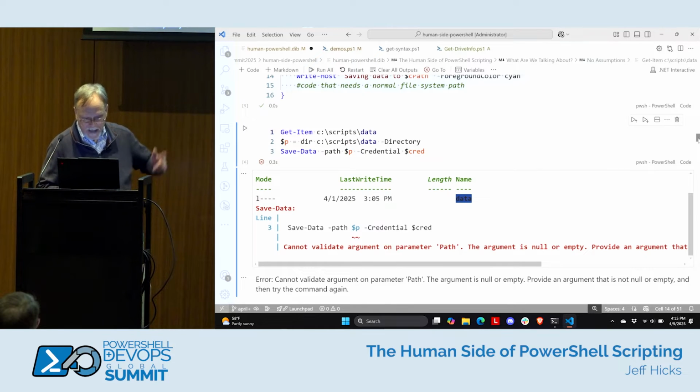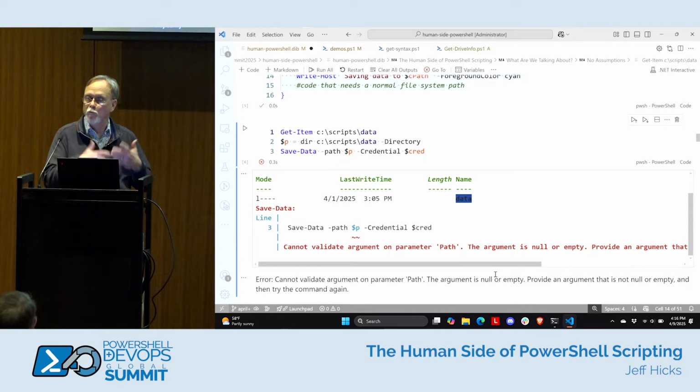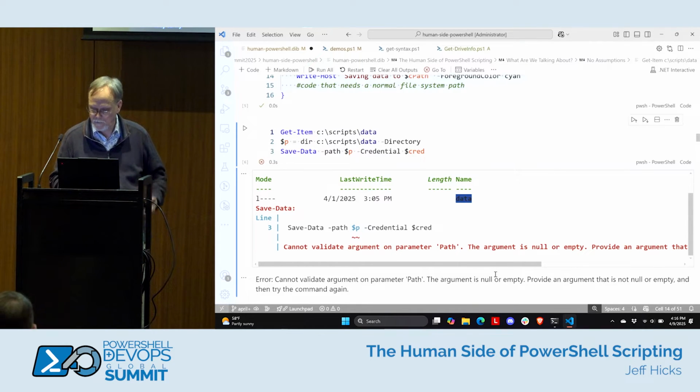Okay, so that's this first line here. Probably should split this up into separate cells. The second line, $P, you can see that I'm getting no results there. So if I try to run Save-Data on $P, that's where I get my argument is null or empty, because $P doesn't have a value.